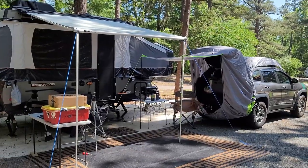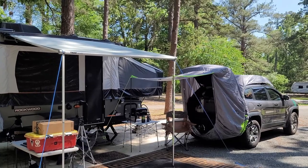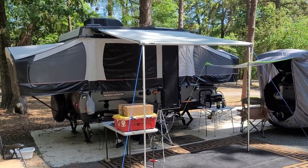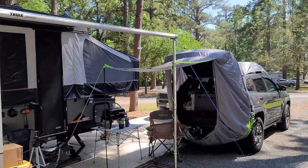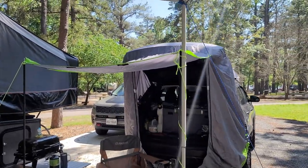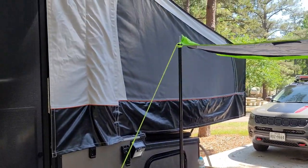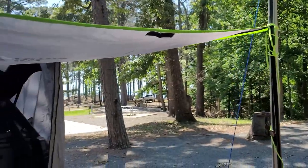Okay guys, I've got the Joy Tutus SUV tent hooked back up to add a little more shade and work area to our setup. And you see I've got the canopy on the pop-up pulled out. And I just backed the Jeep up to the canopy, and one pole I literally just fastened to the pole of the canopy. And the other one, since I'm on concrete here, I just tied it to the steps of the camper. It's not in the way. And if I want to take it down real quick, all I gotta do is pop the ropes off the top on both sides and that goes down.